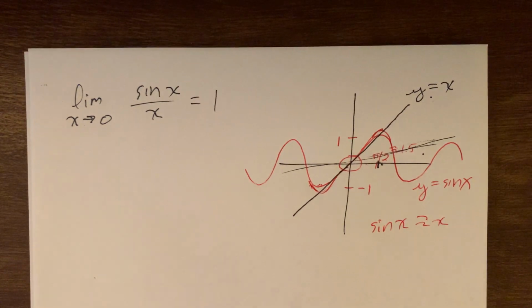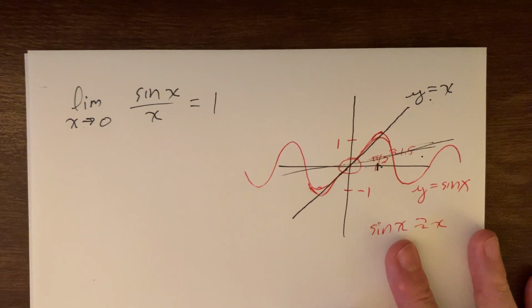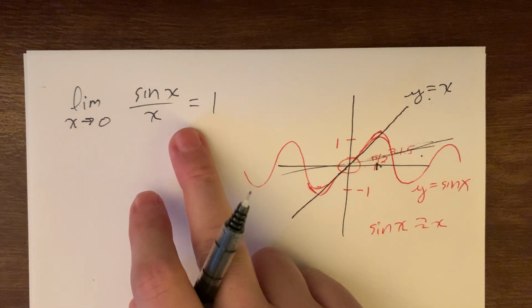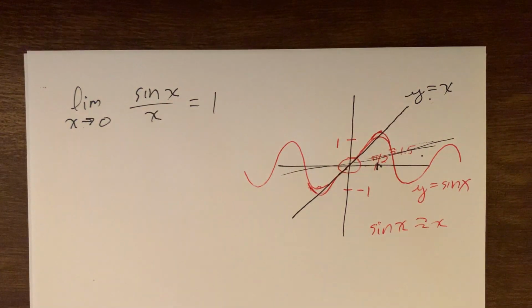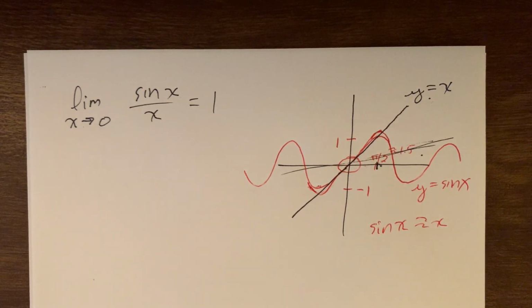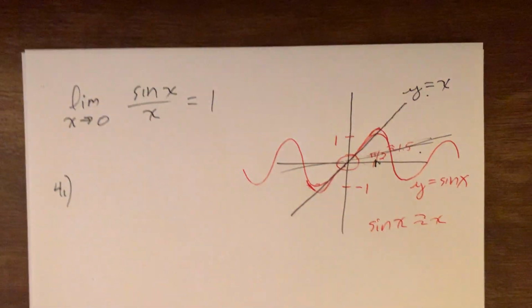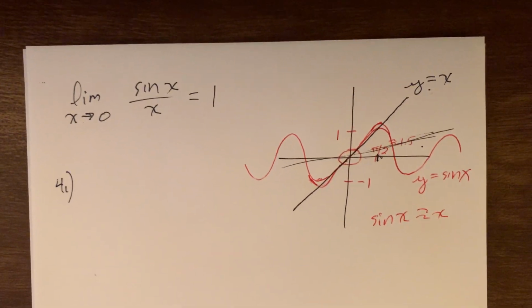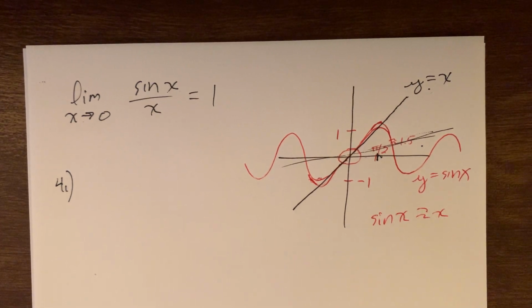Okay, so a nice little demonstration, like I said, a little reinforcement on why that is true. But now let's get back to the practice of using it. So sticking with those directions, number 4, I only want to do a few more. The point of this section, we still are getting to the derivatives of the trig functions, and that's still the main point. But you should expect a couple of limit problems with trig functions on your second test. A couple. So let's get a little more practice using those identities.